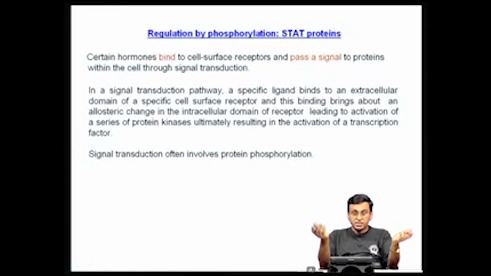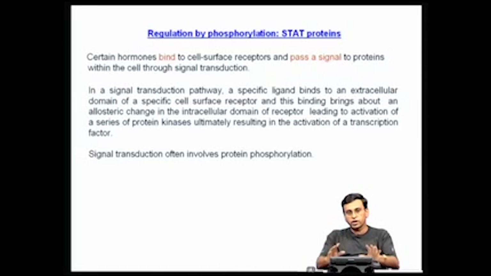I will now give one example where the transcription activation domain function can be modulated by phosphorylation. Now there are proteins called STATs. These are called signal transducers and activators of transcription. Again, I am just giving a very brief overview here. As the course progresses, at a later stage we are going to take each one of these examples and study in detail how all these transcription factors function.